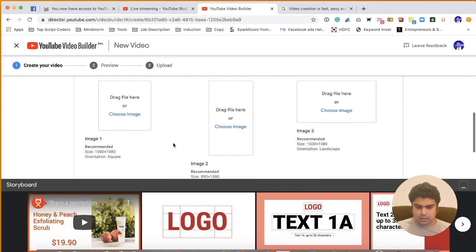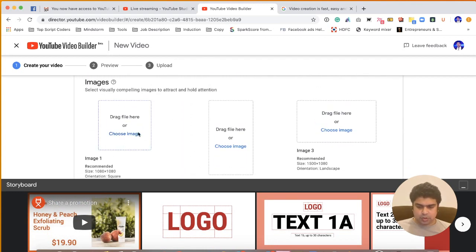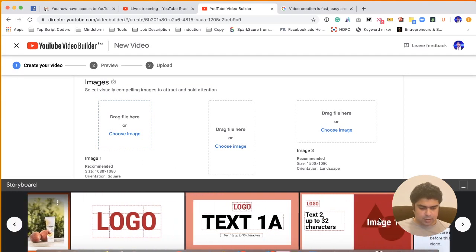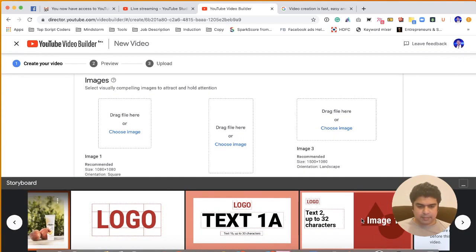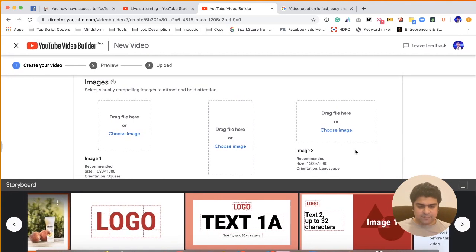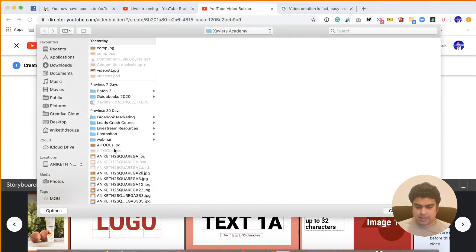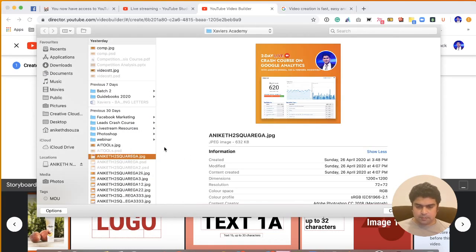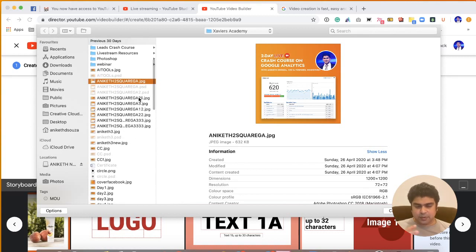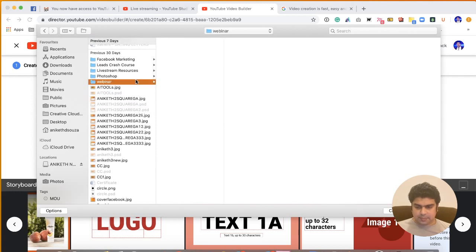I'm going to go down, and I've got to add all the images. So you can see over here image 1 written somewhere. So this is the place where the image will come, and there are these text elements as well. So I'm just going to add in all the images that I have shortlisted, and it also tells you in case you're missing out on dimensions. So for now, I'm just going to quickly use some of the images that I had already created. These are some of the past images. This is just to show you as an example, and you can see how that particular bit goes.